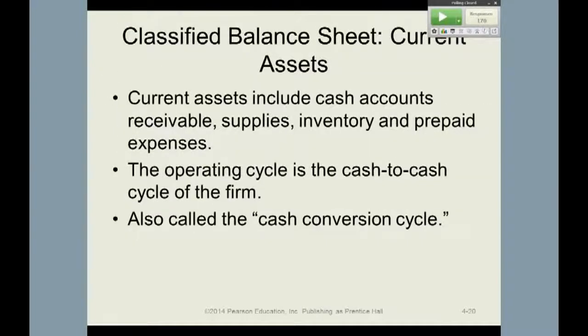So you know that current assets would include cash, receivables, supplies, inventory, and prepaid expenses. And those are pretty much in the order of liquidity, because, obviously, cash I have now. Receivables, I could sell them much easier than inventory. There's a lot of businesses that are in place to sell inventory or to sell receivables. Then the inventory is the next most liquid. And then, of course, you've got prepaid expenses. It's not easy to sell a prepaid expense because if you prepay rent, unless you could sublease that, you can't really sell it. If you prepaid insurance, that's your policy, you can't really sell it. So we list them in the order of liquidity.